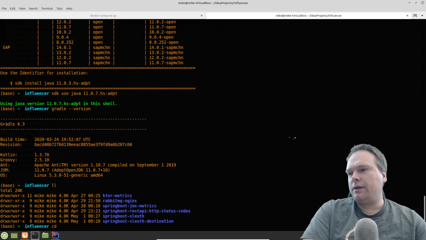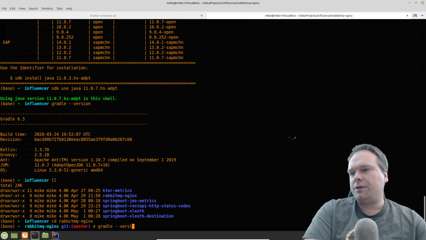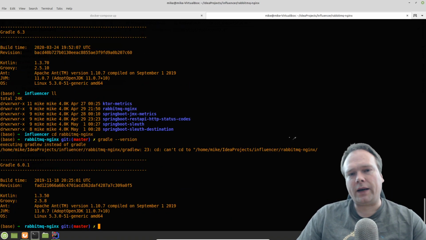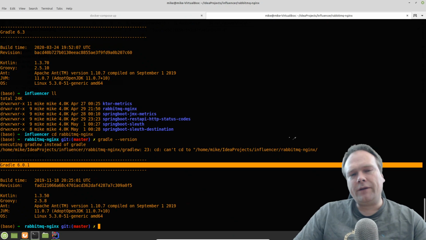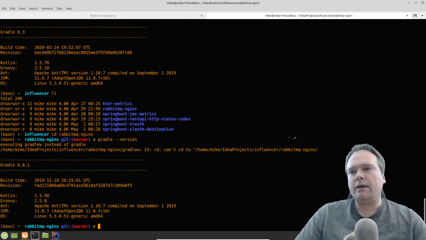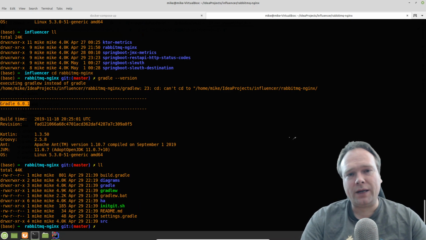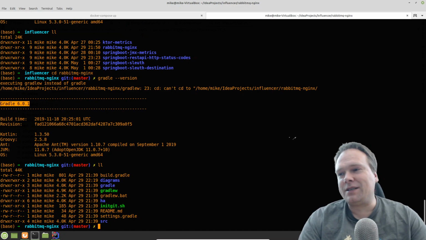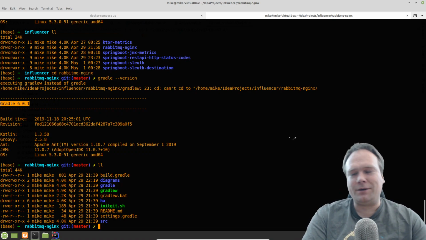And let us try to go to the RabbitMQ projects, and then we can write gradle --version. And what will happen here is that it will find out that I have Gradle Wrapper installed in a folder, and then it will actually run the Gradle Wrapper instead. And the cool thing about the Gradle Wrapper is that it doesn't matter which version of Gradle people have on their own machine. The Gradle Wrapper will actually have Gradle included. So if it says 6.0.1 right here, then Gradle 6.0.1 is in this project right here. That means the chance for it to build is, of course, much higher. It should build because now it's the same version as the developer who actually committed and pushed this code, in this situation, of course, me.